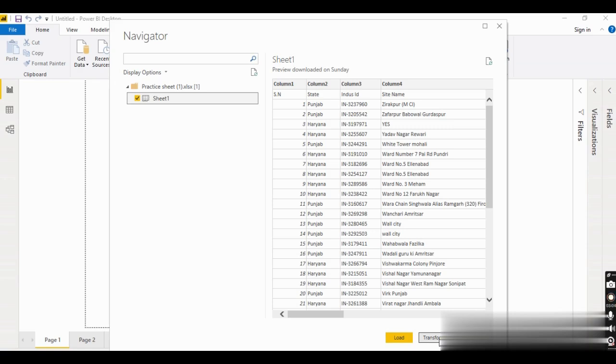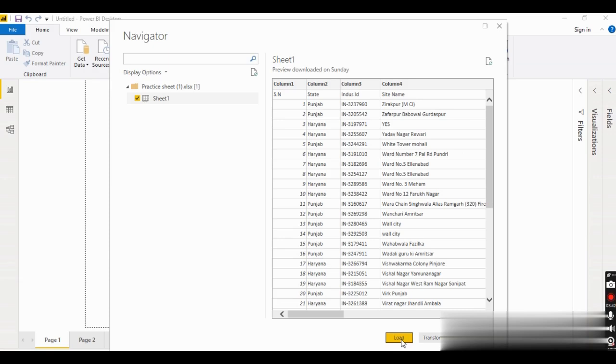If I click on transform data, the data is transferred to the Power Query editor and we can edit the data. Editing means we can customize the columns, remove blank rows, update the blank columns, and other options also. We need some correction inside this data, because the column names come inside the first row, and Power BI has automatically created columns like Column1, 2, 3, 4, 5.